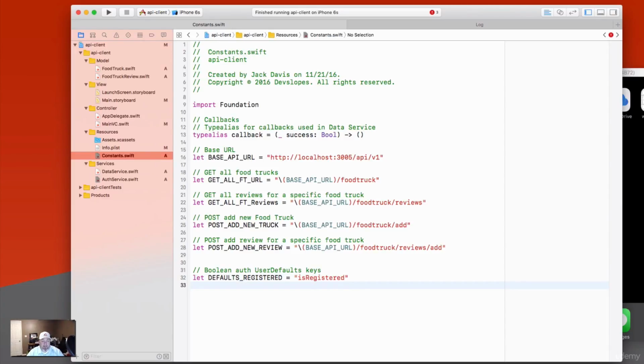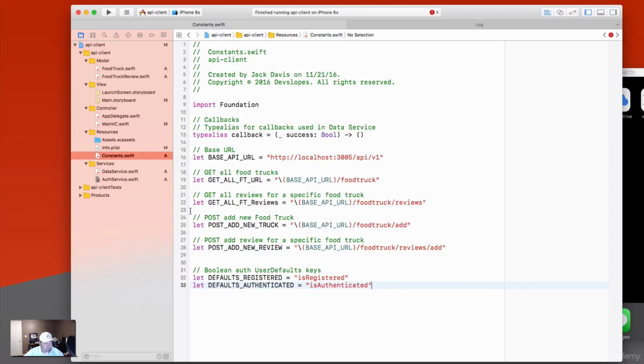So the defaults registered constant is going to be isRegistered. And then we're going to have defaults authenticated. And that one is equal to isAuthenticated. All right, so let's save that.